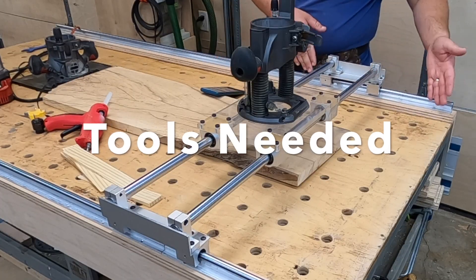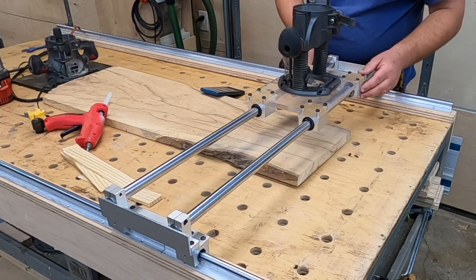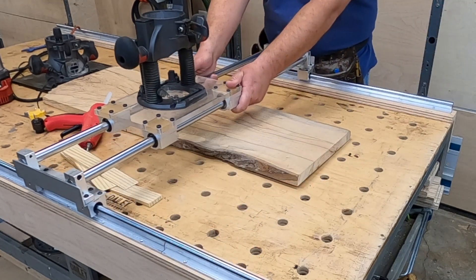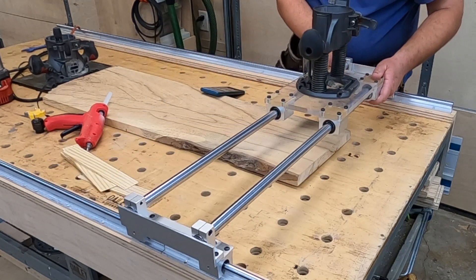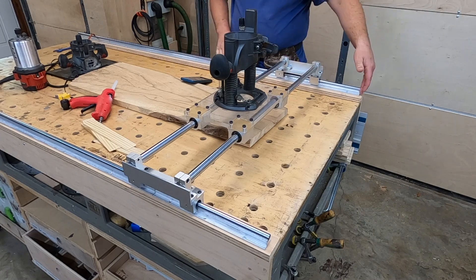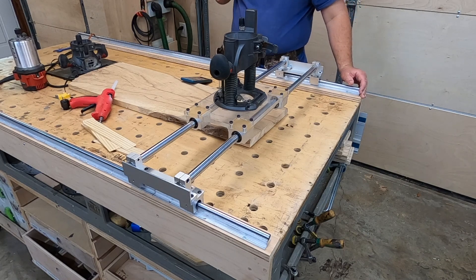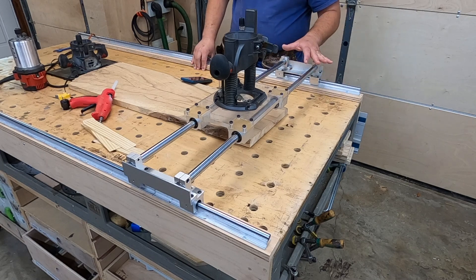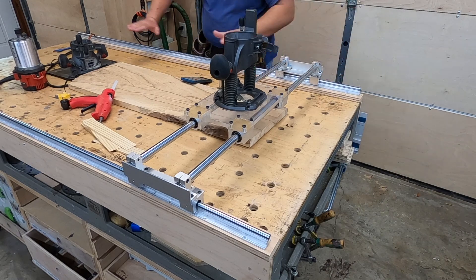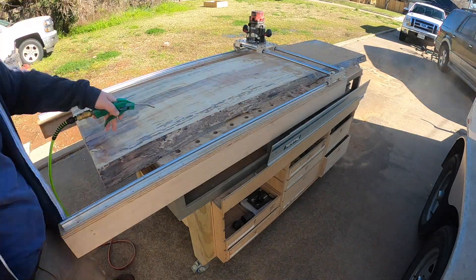This router sled operates on a linear rail with crossbars to move. It's very smooth and you can actually adjust the tension on the ball bearings. The crossbars are available in lengths up to 60 inches — I custom ordered mine to be 72 inches long, and I believe he can go up to 10 feet. The cool thing is you might be limited in width based on your crossbars, but you're not limited to length. As long as you have a flat table, you can daisy chain these down to serve any length of boards.